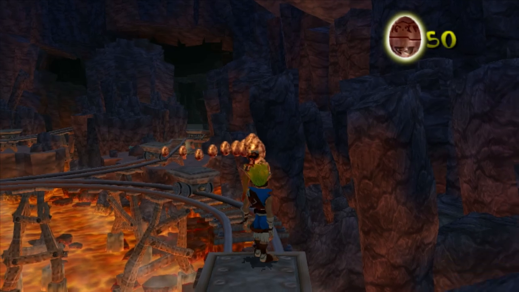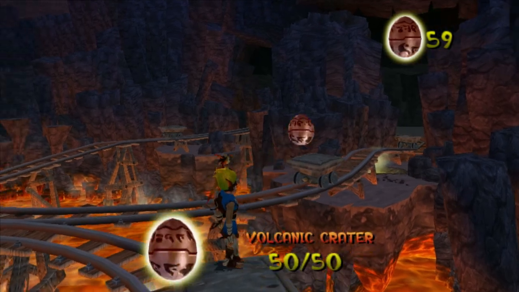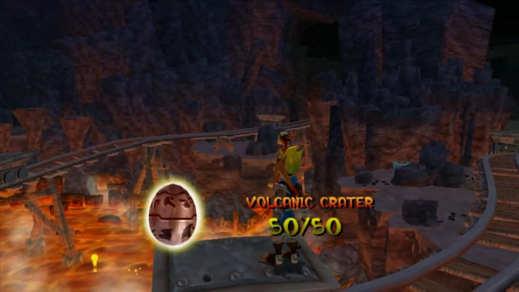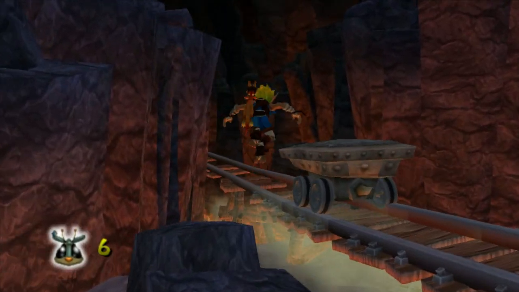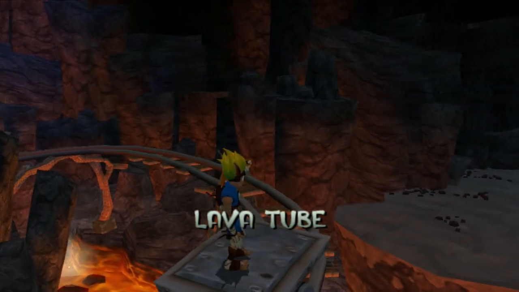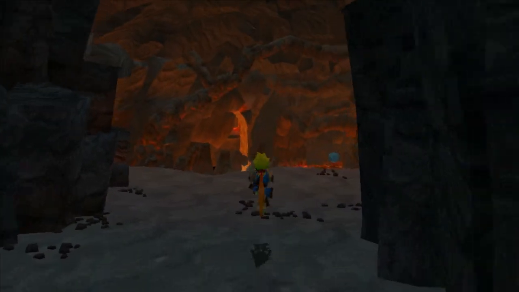Alright, so once we collect all these, that should be good for this area. And there's two power cells that I cannot get right now. There's that. I'll try to get this so that I can get back onto this cart. Let me on! Lava tube. I actually forgot this entrance was right here. I just had to come in here real quick.